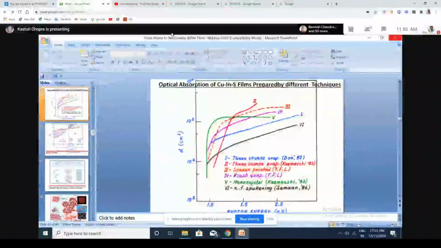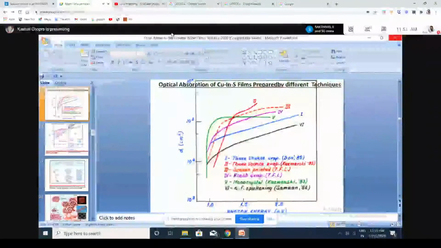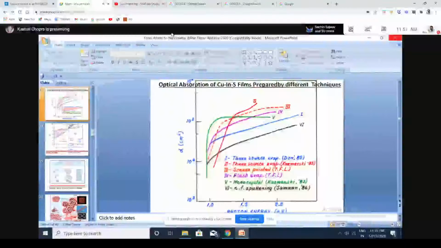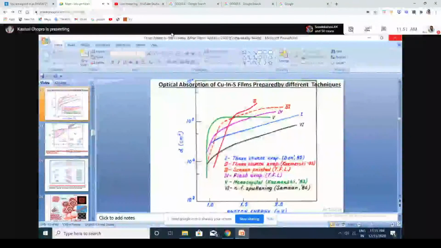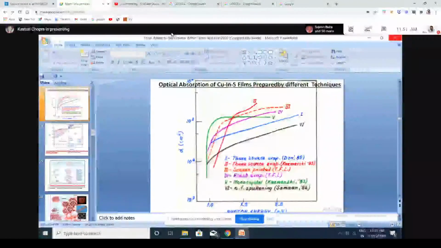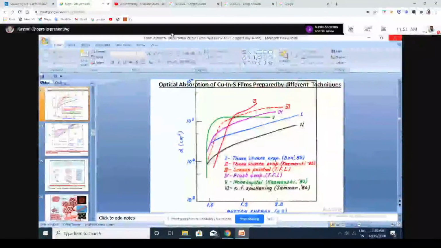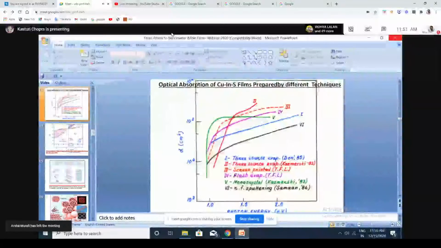Of course, as you probably remember, for 15 years amorphous silicon solar cells reigned supreme. Everybody thought that was the energy solution for the whole world. But then it turns out they were not very stable when you go to higher efficiencies. And so new materials have taken place. One of the materials is copper indium selenide and sulfide, in which we worked quite a bit. In fact, one of our students has a factory in Switzerland making something like 10 megawatts of thin film copper indium selenide solar cells.